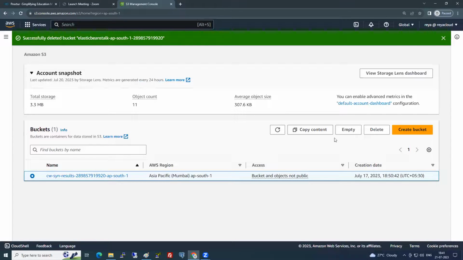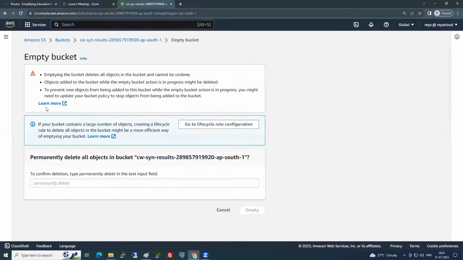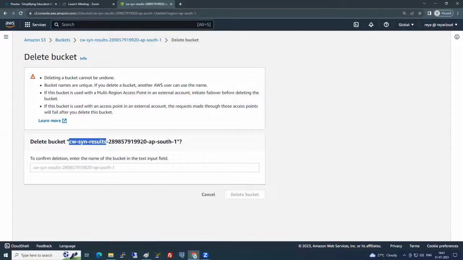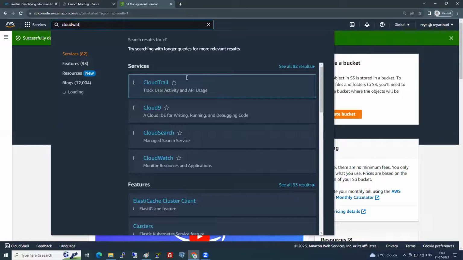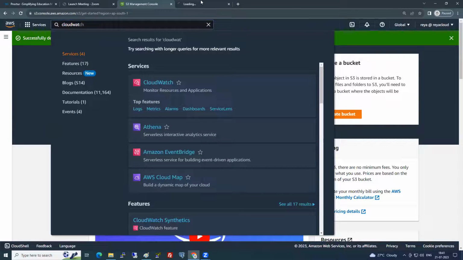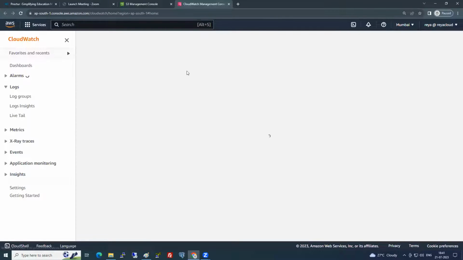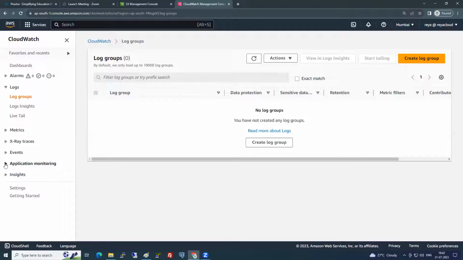This one, I worked on Synthetics, I mean, canaries. So that bucket also got created, so let's clean it up. Did I delete the canaries, guys? On the day I created them, no? Okay, let me cross check.